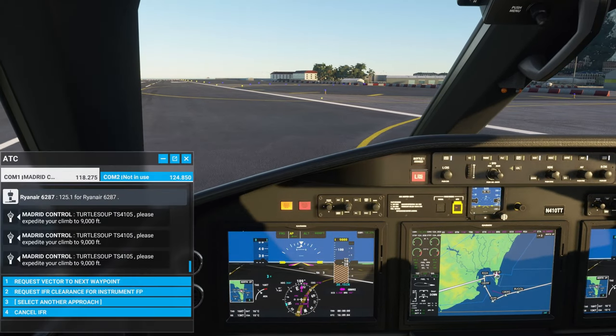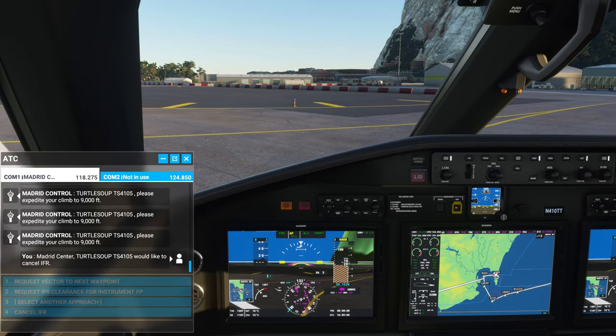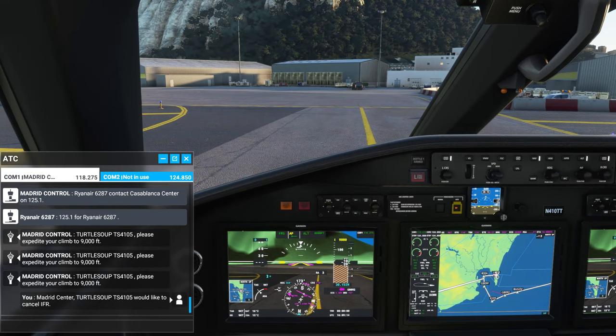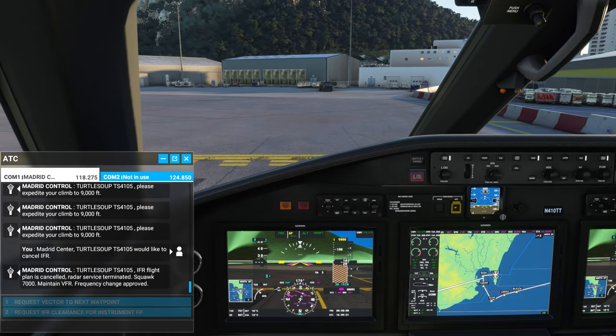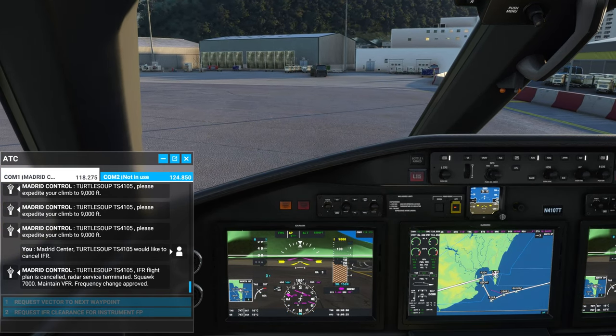Oh well. Let's cancel IFR. That's funny. Center, Turtlesook Tango Sierra 4105 would like to cancel IFR. Alright. Turtlesook Tango Sierra 4105, okay. IFR flight plan is canceled. Radar service terminated. Oh my goodness. That was hilarious. I hope he's out of the humor and all that.